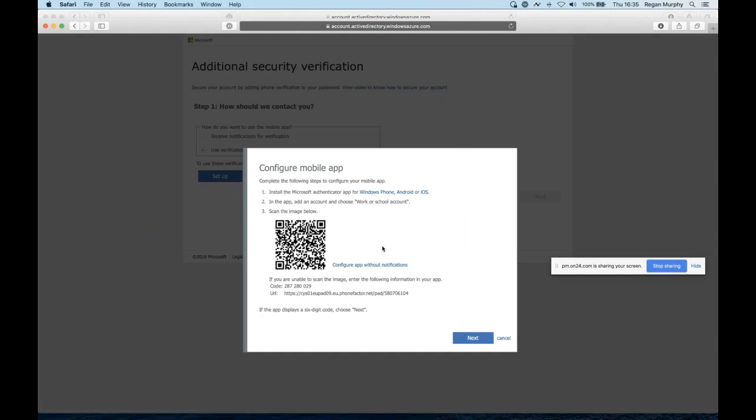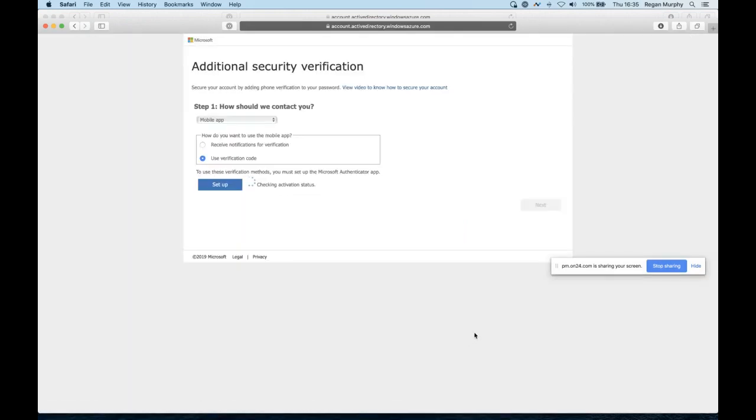And I have an authenticator app on my phone. You can't see that on the screen there, but just take my word for it. I'm scanning that QR code now, and it's creating it on my mobile phone. And it's just checking to see that that's activated.